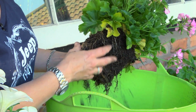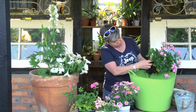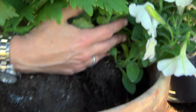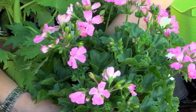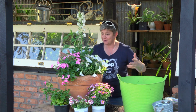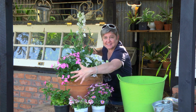That's also another important factor. If you're battling for space, which I might be, all you're going to do is tease away some of the soil so that your root structure is still there and it can carry on growing. This beautiful guy is going to go in here. Aha. You can see that already, you know, life's taking shape. We've got my height, we've got the in-between, and then we've got the cascading.